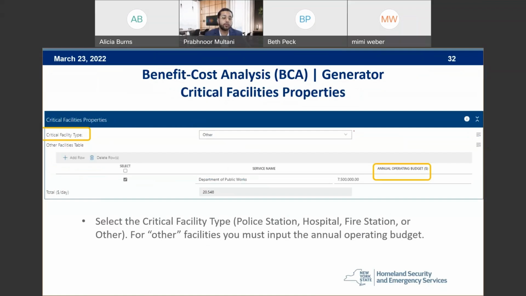Right below that will be critical facility properties. So here you will select the critical facility type that you will be putting this generator in, if it's a police station, hospital, fire station, or other.